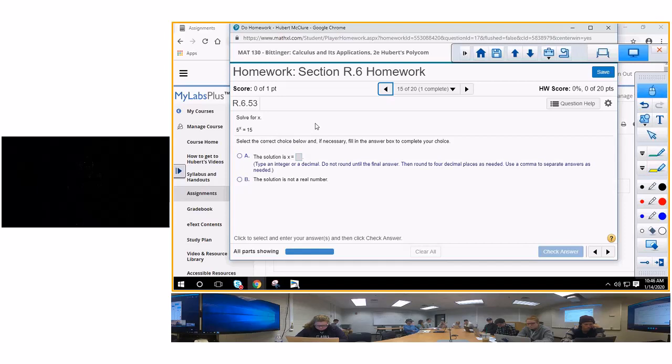What's the first thing you should do whenever you take an exponent? 109s, we went over this last semester. If you've got a variable in an exponent, what's the only way you can do it? You might could do this with the definition of a logarithm, but what is the second best way to solve an equation? Take the logs of both sides. This is a test question.